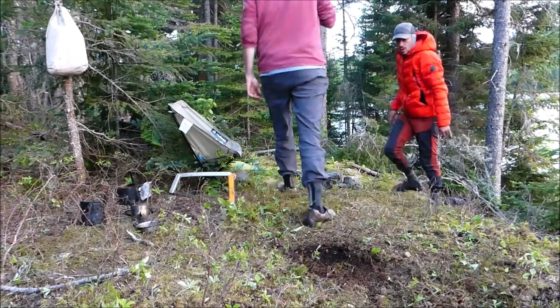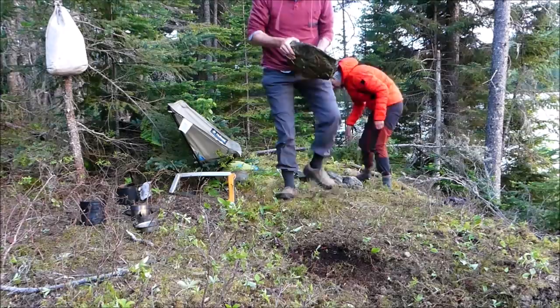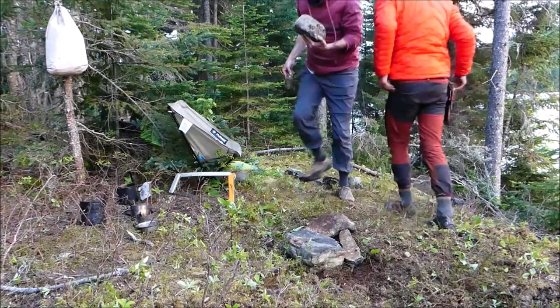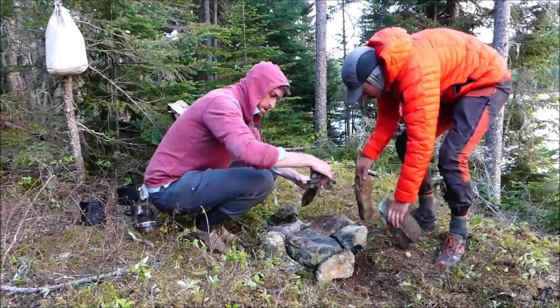All right, so we gotta put the biggest, flattest rock we have down first, to make sure we keep it up off the ground. So start with that guy and build around it. Right here? I think so, yeah. How's that? Yeah, I think that's great. Just have to puzzle piece it in and build it up a bit. See the chimney stone we could rig up somehow. This might work. Yeah, we could do that.